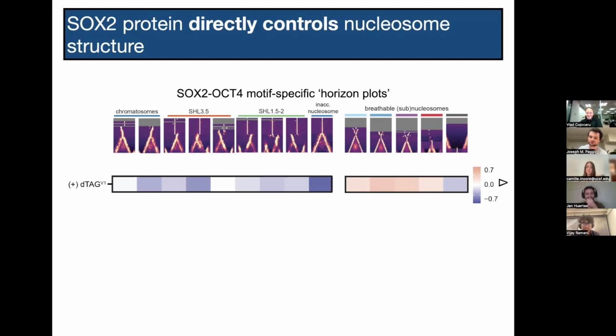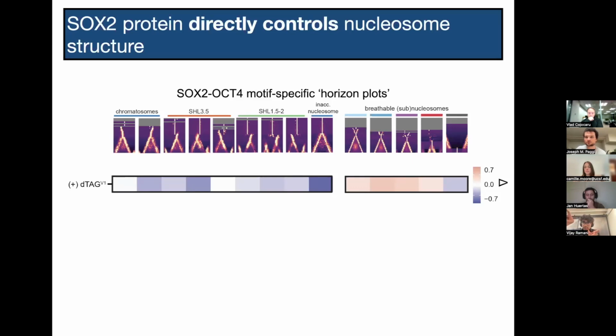I haven't shown it here, but we actually see the same thing. So what I think we're seeing is multimodal, motif-dependent versus independent interactions. When you have a SOX2-OCT4 regulated enhancer, you're going to have factors like SWI/SNF creating accessibility, and you're also going to have SOX2-OCT4 binding its motif. The preferred, motif-encoded position is almost certainly the protein bound at its motif and a nucleosome translationally positioned such that the entry-exit is right abutting the motif.